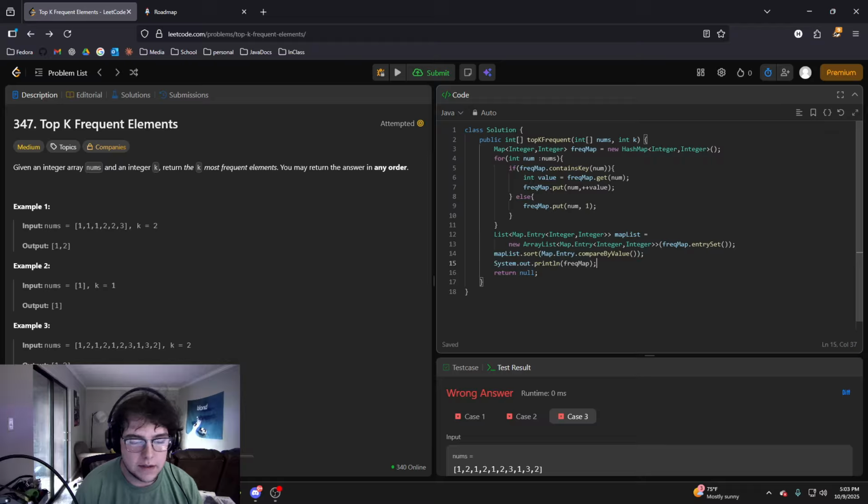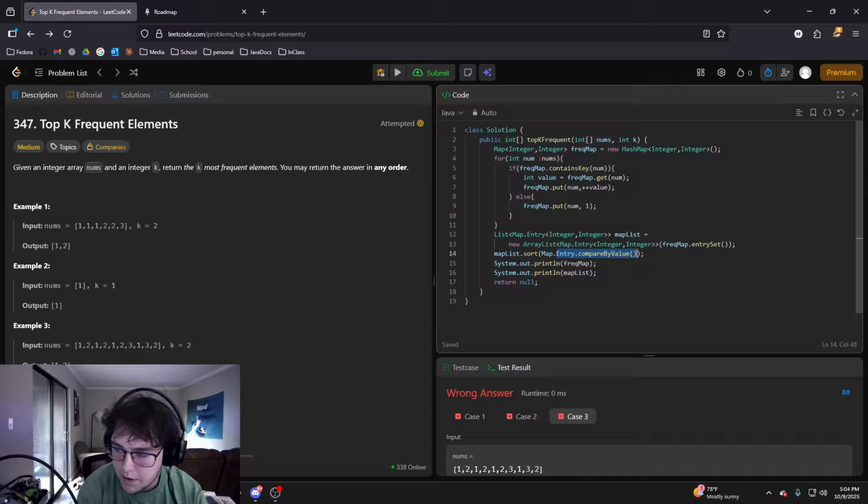So what this does is we can go ahead and see System.out.println mapList. Map.Entry.comparingByValue returns a comparator already, not a lambda.